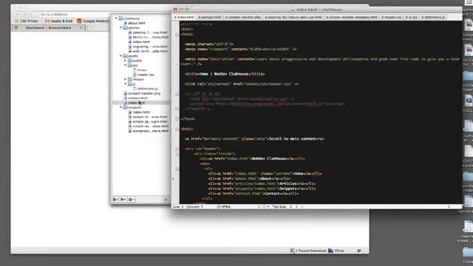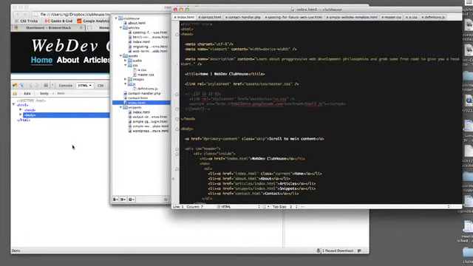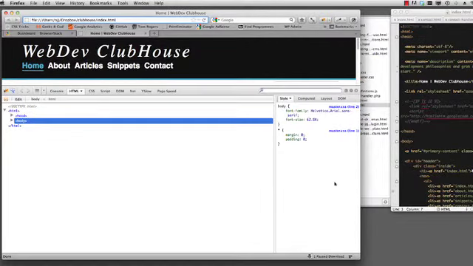So if I just drag on the site's index file here, which is obviously the home page, we're going to get to looking at this code a little more later.